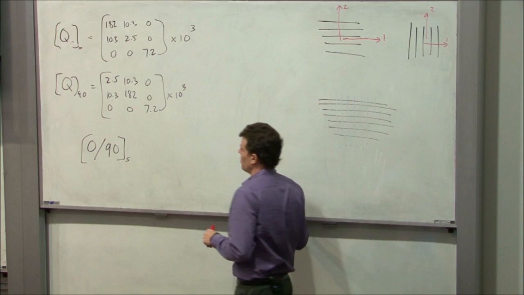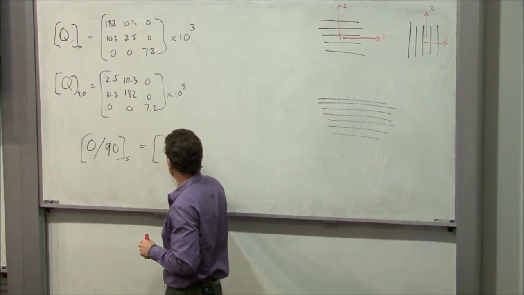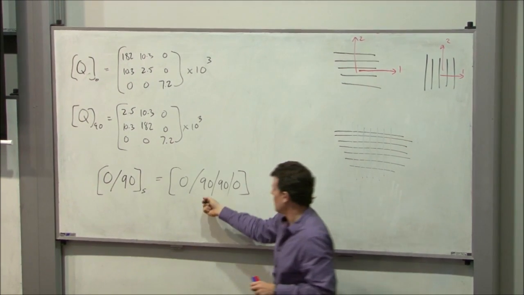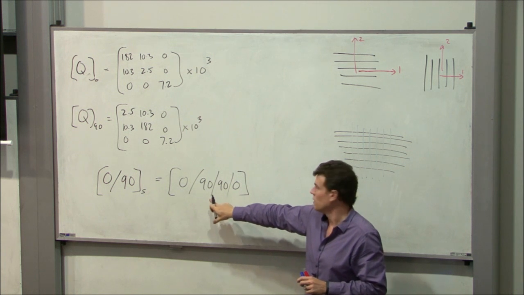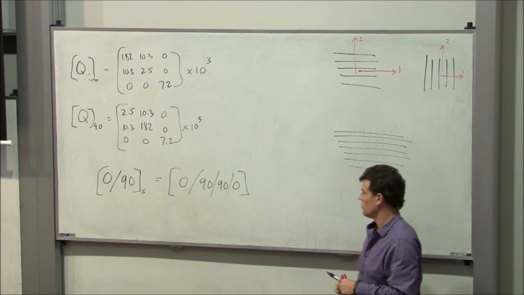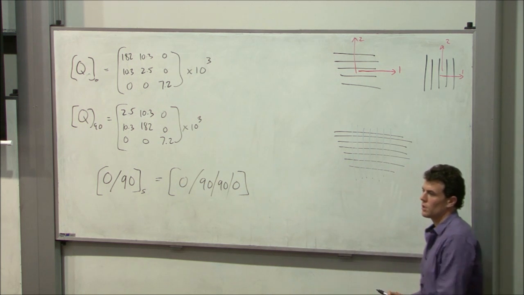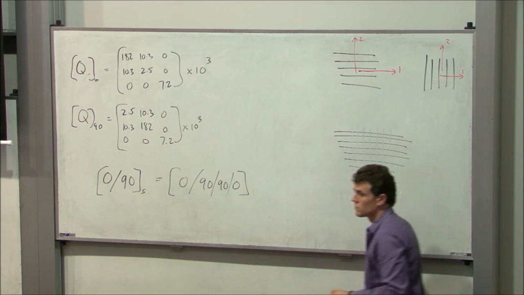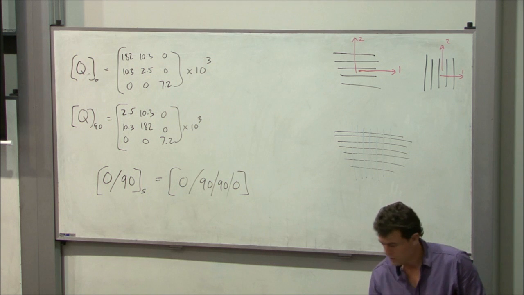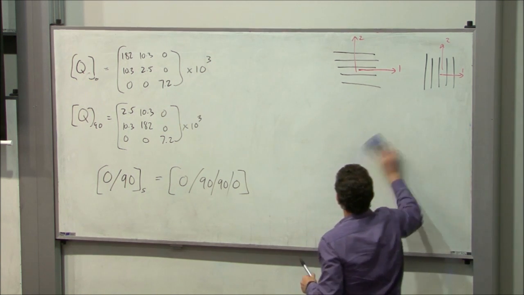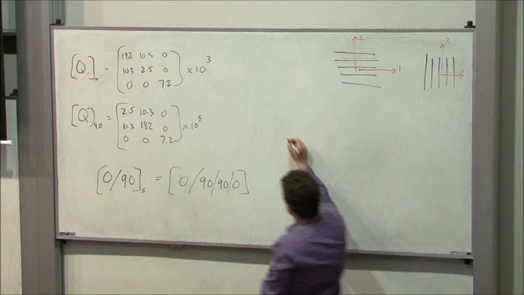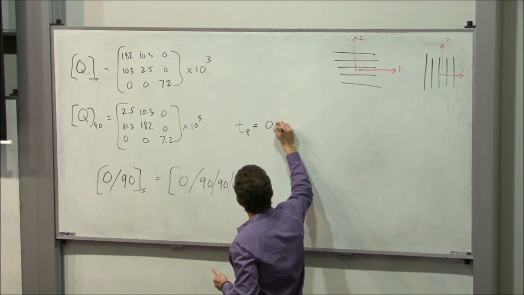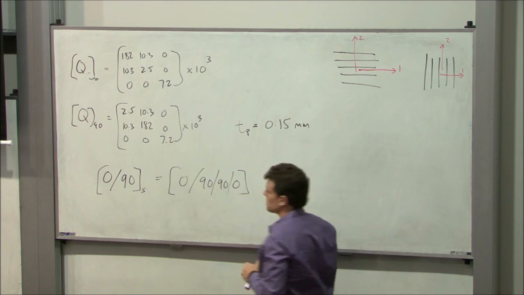So you should know from the code last week, and if you've had a go at the adaptive tutorial, and I know someone's pointed out that there's a bug in one of the tutorials, but not this one, that's the expansion of the code that I'm showing there. So it's a 0, 2 90s, and a 0. If we looked at that as a stack, what we're going to assume for this particular problem is that the thickness of each ply, which I'll give a subscript for the moment, T ply, is 0.15 millimeters.